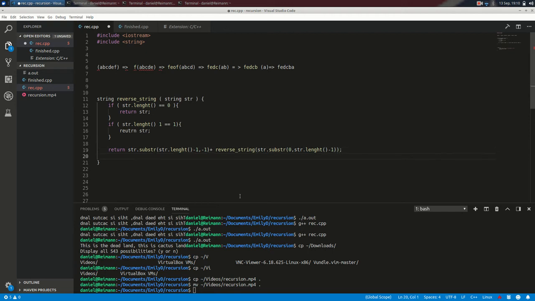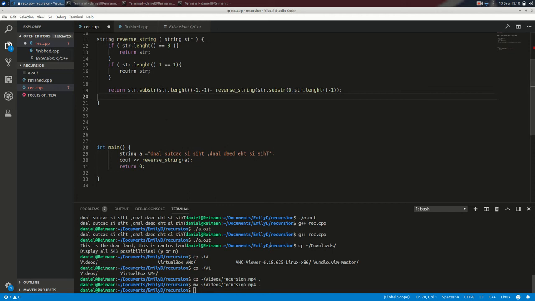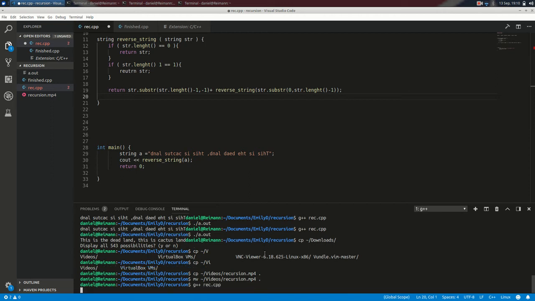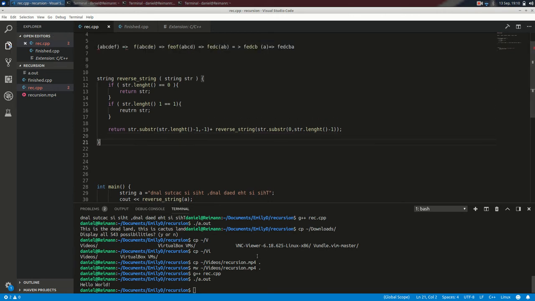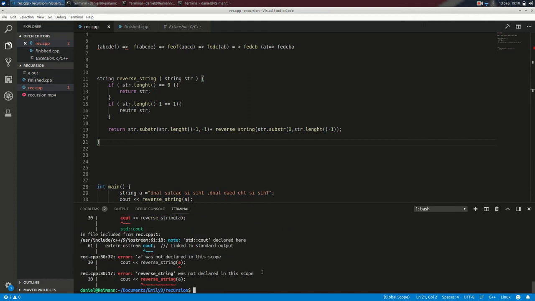Okay, so then compile it, g++ recursion.cpp. Forgot to save it. g++ recursion.cpp.